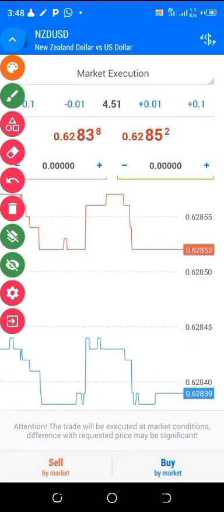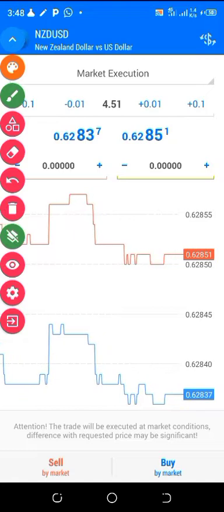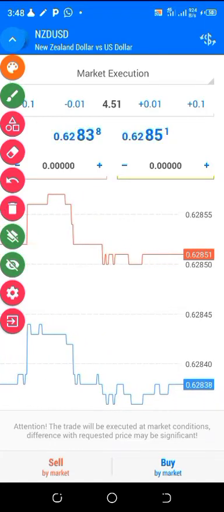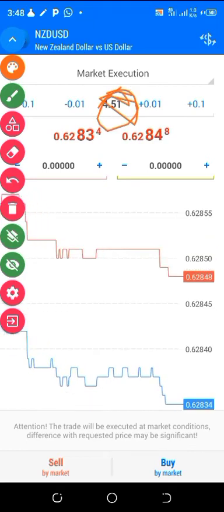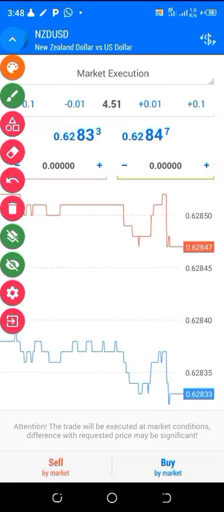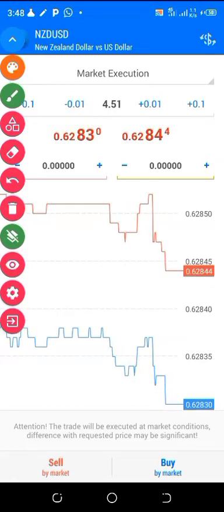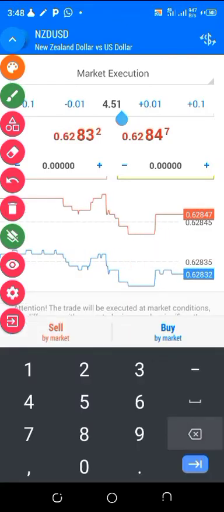After you have done your analysis, if you want to buy, then here is the lot size. This is where you change your lot size. Just tap on that number and then change your lot size.